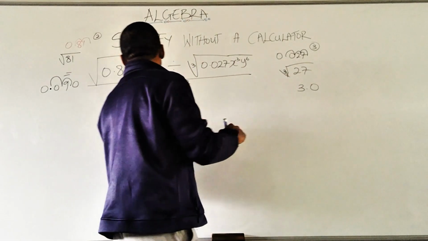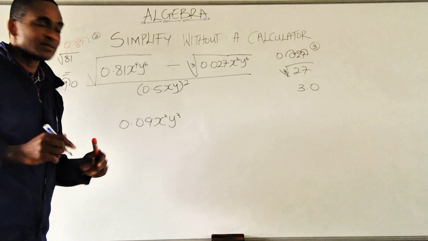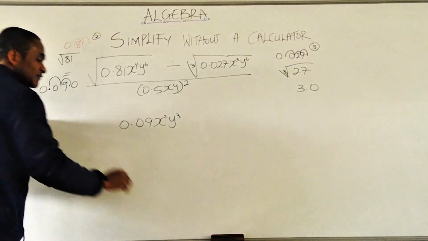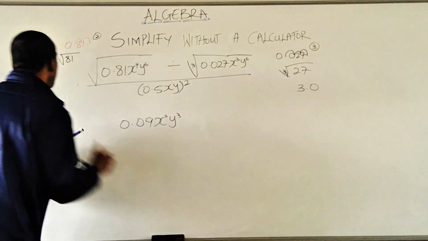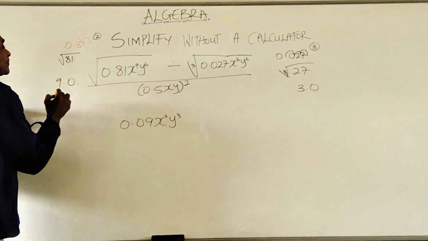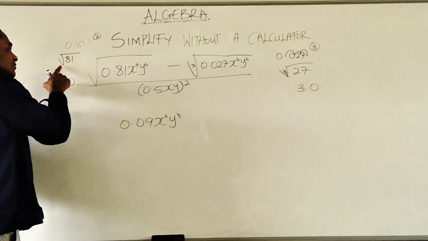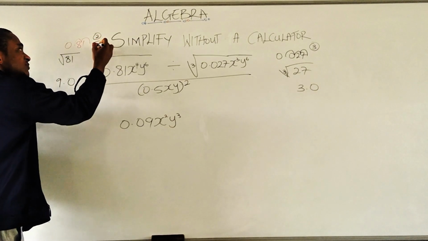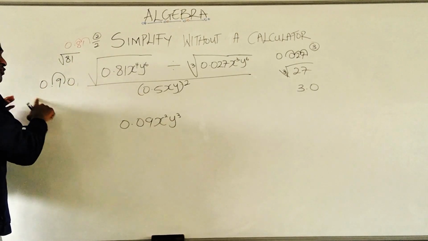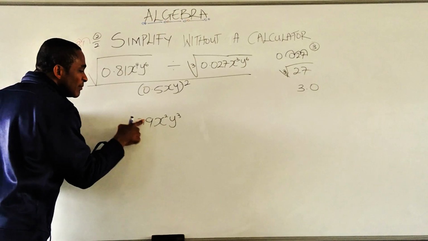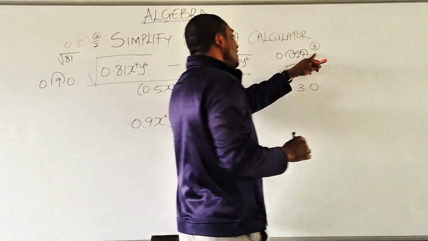Now, what number of decimal places? Sorry, let's go back. Here, remember this is a root. We get 9,0. And we have 2 decimal places that we moved out. The root is 2. We divide it by 2. So we are putting back 1 decimal place, not 2. So here we have 0,9. The same here, we move 3 out.